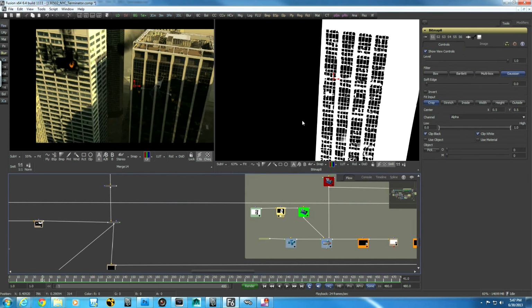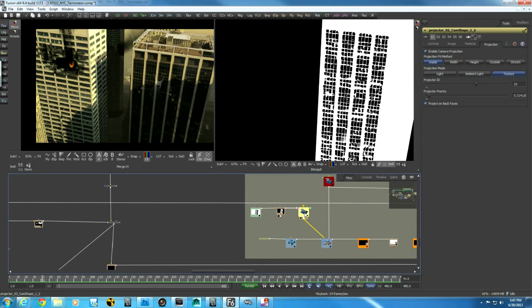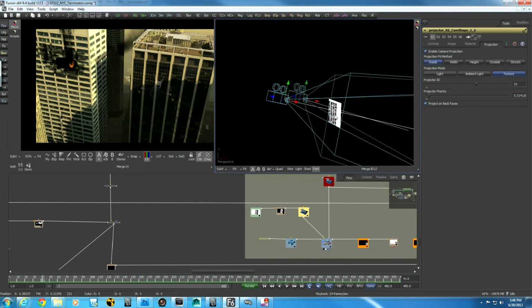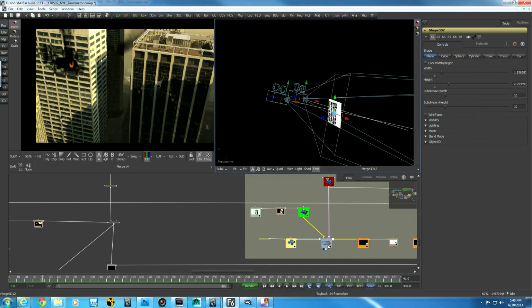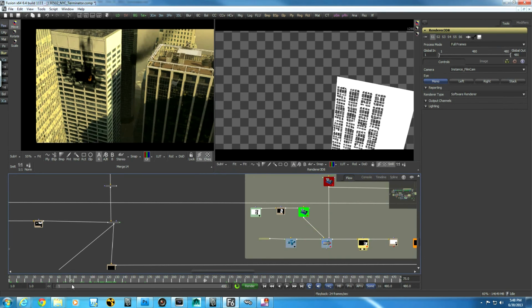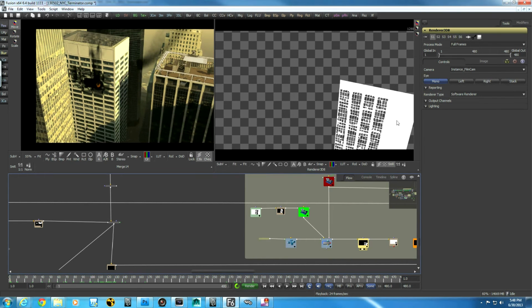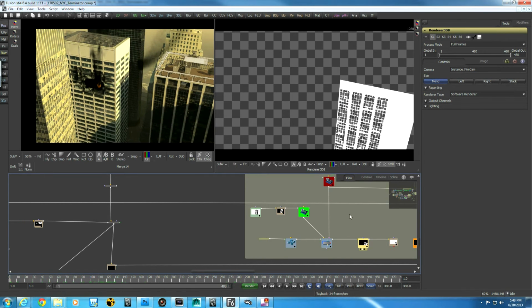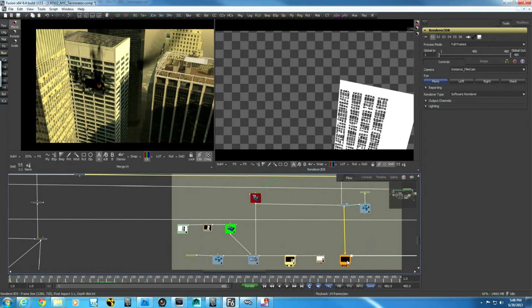Then I used the bitmap to create a mask, applied this mask to a projector, and then projected this mask through this projector onto a geometry here, and this geometry is exactly at the same place as the geometry that is capturing this image, right? So then if I look at this 3D node, what I see is just the image of the mask. Now I render it using my film cam, because this is how the shot is going to move. But the advantage is that now this image plane is locked exactly where the building is and exactly where my other image is coming, because this one is also rendered using the same camera as this one here. It's the same camera that pipes down and pipes across into this 3D merge node.